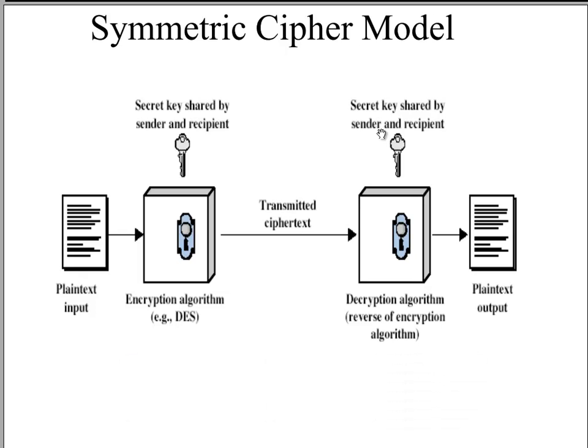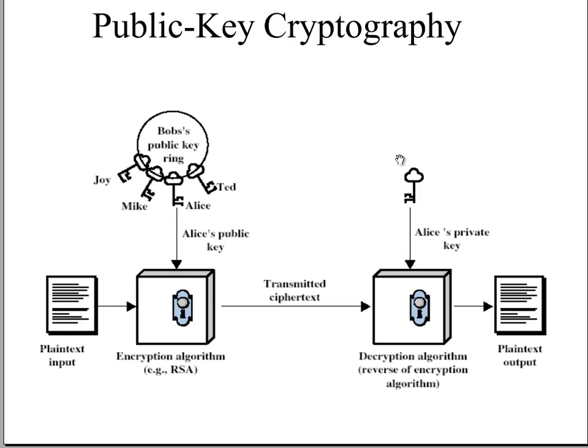The recipient then uses the shared secret key along with the decryption algorithm, which is simply the reverse of the encryption algorithm, which in this case would be the Data Encryption Standard, in order to decrypt the message. This plain text output will be exactly the same. On the other hand, we have public-private key models. In this instance, we have both public keys and we have a private key. It's called a private key because this is something that we want to remain a secret, and this private key should not be shared with others, and it should be protected by a very good passphrase.